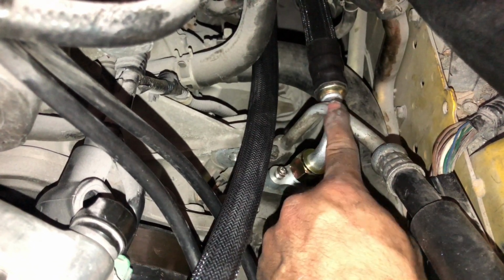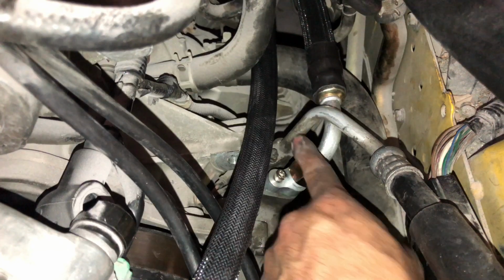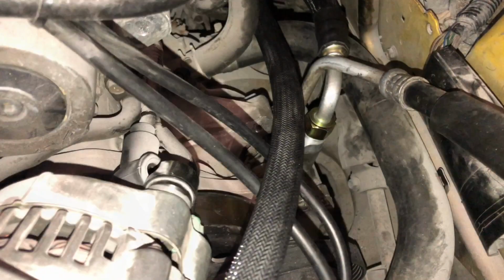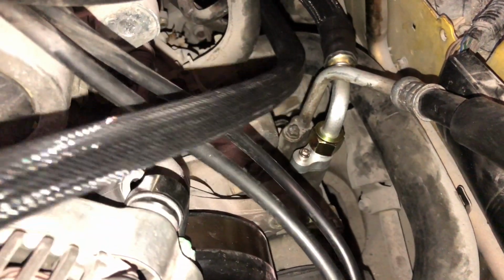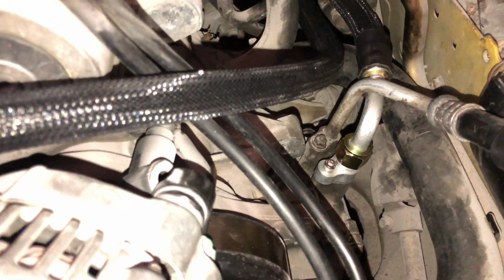But if you have to bend this up a little bit, just be really careful. But yeah, it fits in here just fine. So I'm gonna go ahead and thread this into here. Here it is. It's finally the compressor line is officially in here. So you can see it wasn't too bad to put in this at all.